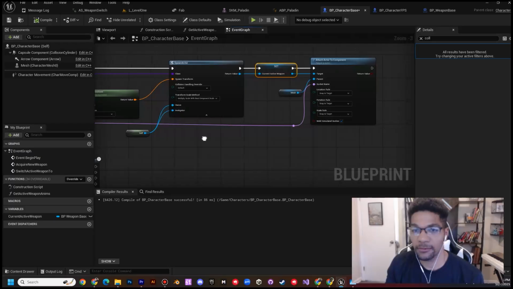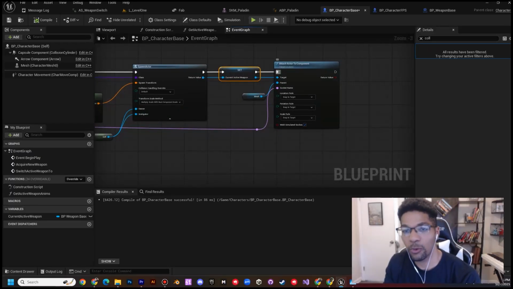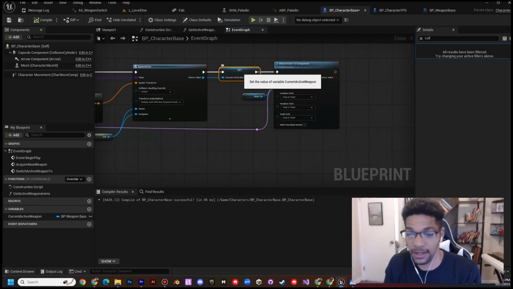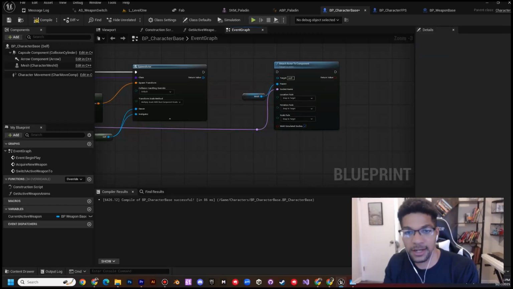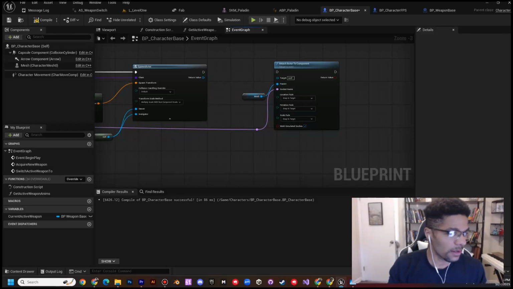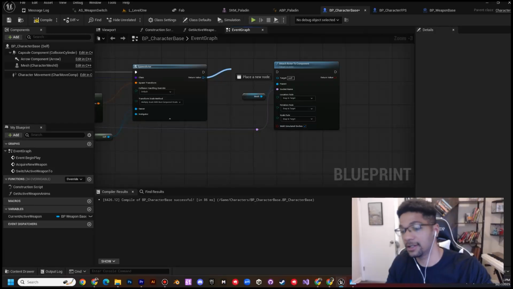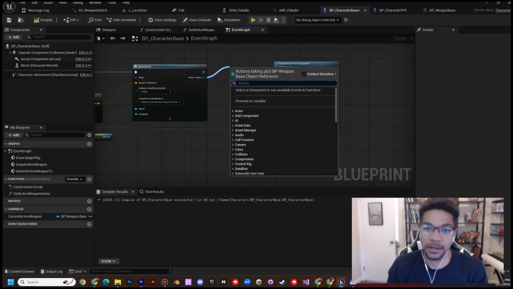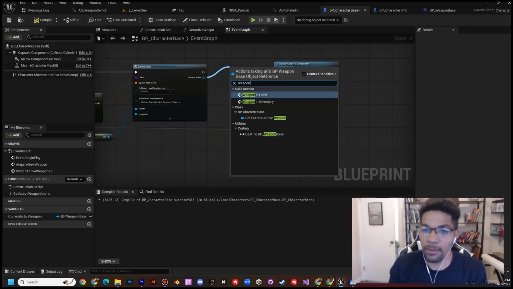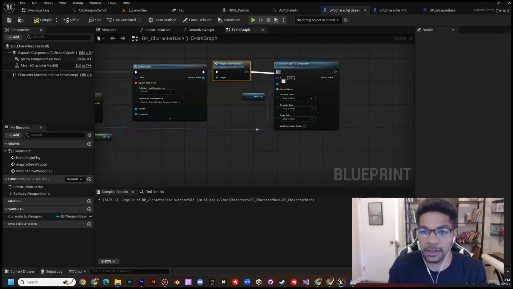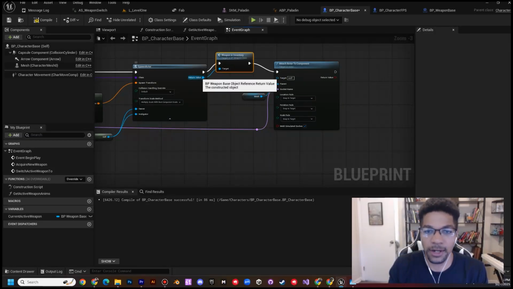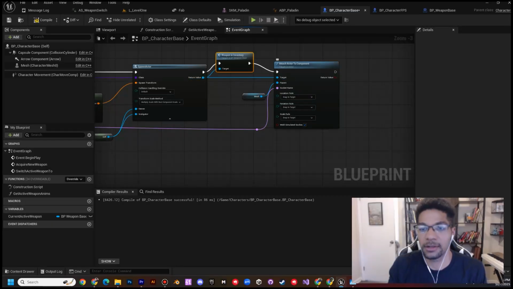Acquire new weapon function right after the spawn actor node. We want to delete the weapon that we're holding or make it invisible. So I'm going to delete the set node and I'm going to create the weapon in inventory. And I think I'm going to have to drag out from this return value because the return value, again, is the weapon of which we just created that method on. So here we want to call weapon in inventory. Connect it there like that. Bring it up a little bit and also connect this return value weapon to attach it right there. So that just hid one of our weapons.